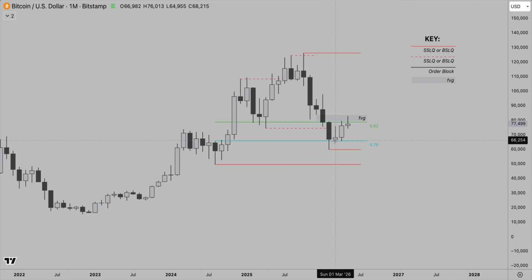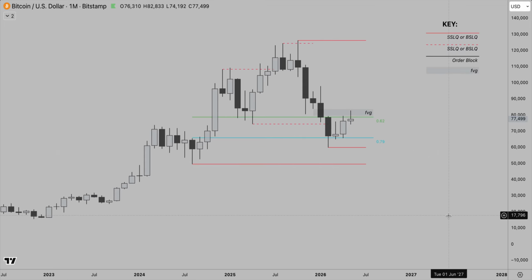Now, the fact that we pushed away from it, where have we come into? We've come into this fair value gap and price has grabbed liquidity. Now that we've grabbed liquidity at a key area, what can we ask ourselves next? Where do we think price is going to go? Well, essentially, what we need to understand is the way that price moves. Price moves based on liquidity. We grab liquidity here, we move up. We grab liquidity here, what are we expecting?